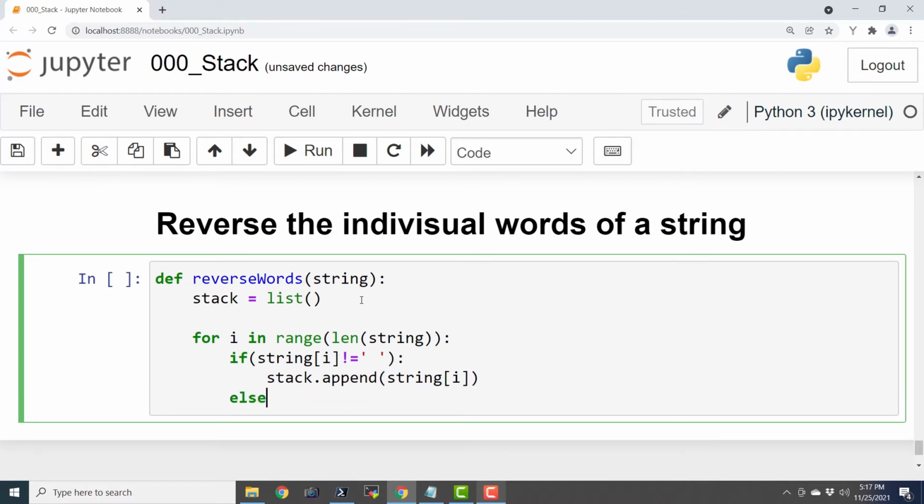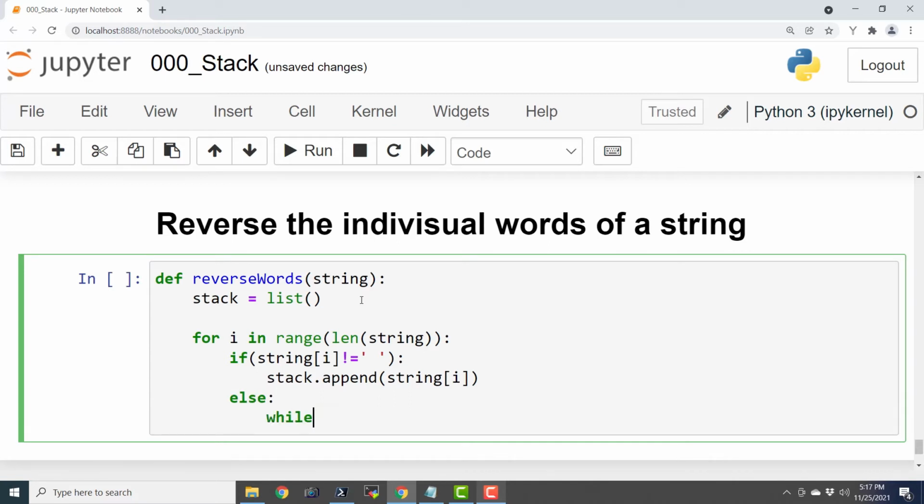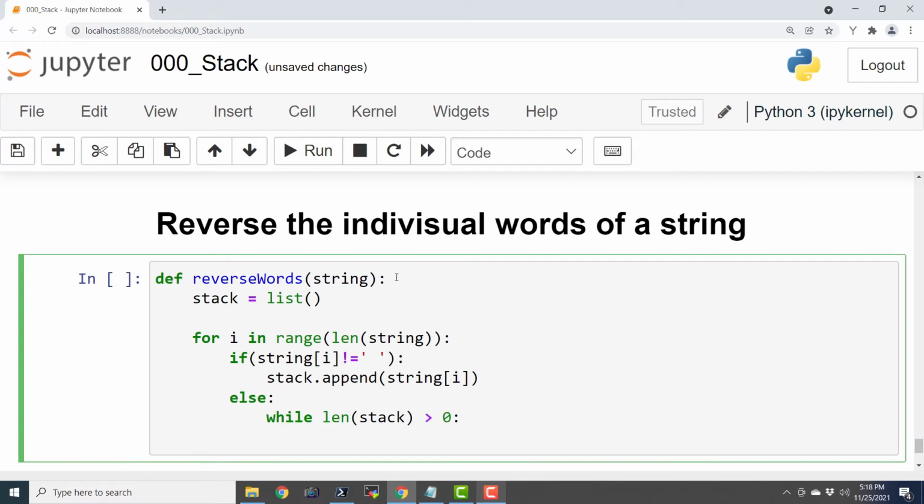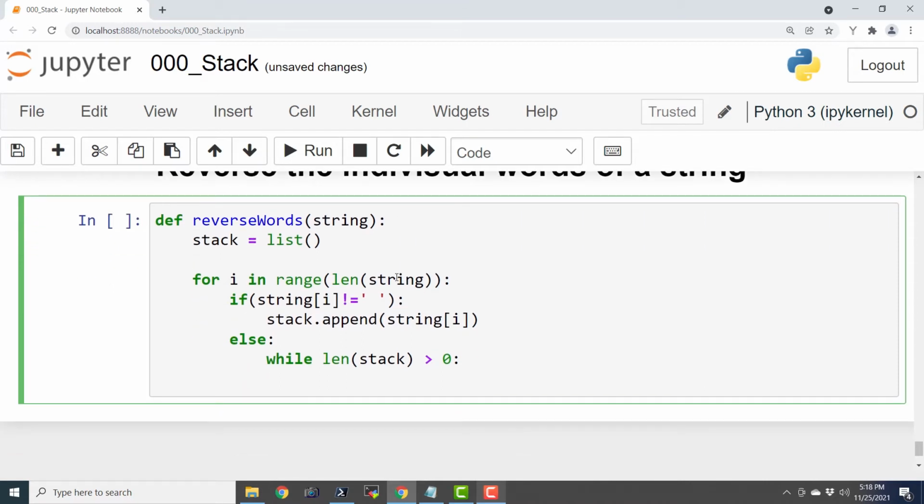Otherwise, I'm going to say else while length of stack is greater than 0. So here we are checking if that stack is not empty. And if it is not empty, then print the stack of -1, comma, end.